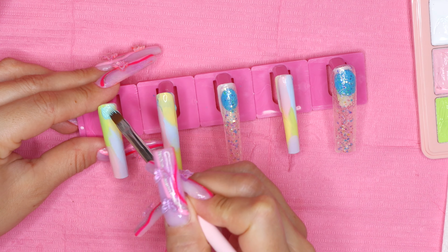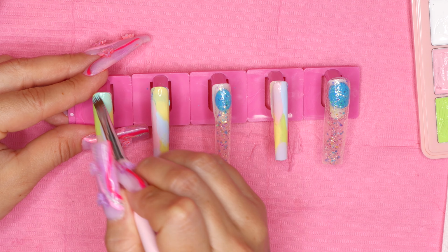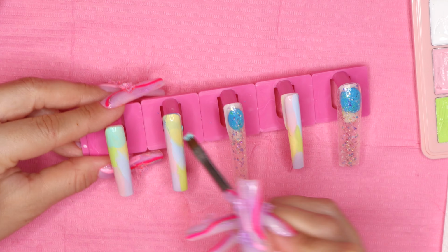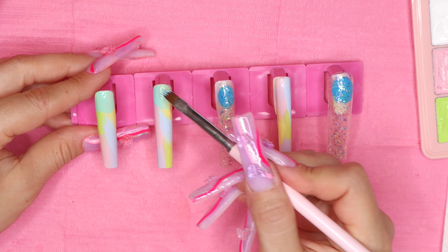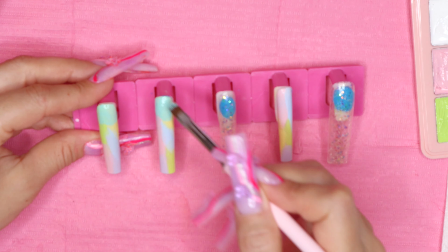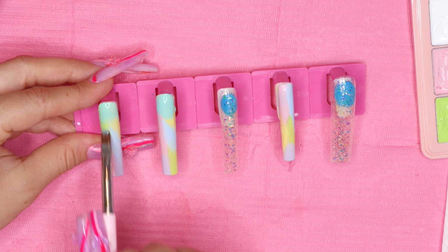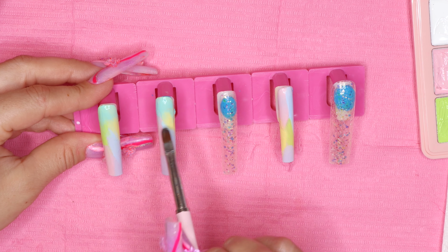So I actually did go over the other colors off camera and just fixed them up a little bit, including the yellow, the best that I can. And now I'm taking that turquoise shade and adding it in randomly on the nail, blending it in to the rest of the colors just a little bit. It doesn't have to be perfect, like I said, because I'm going to be going over these with chrome. So after I apply this turquoise color, I'm going to cure and then apply a top coat before I go in with the chrome.